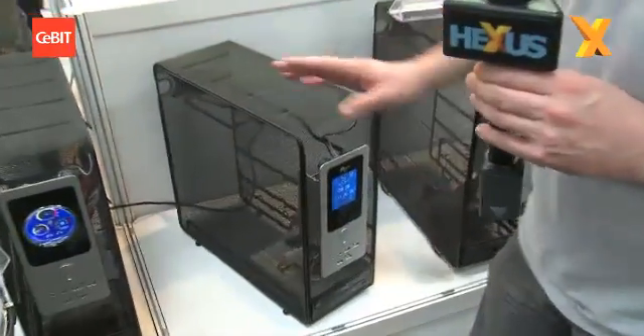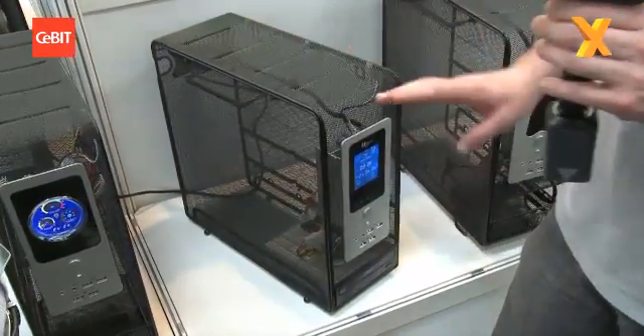We've been talking about this off camera, so feel free to tell me if I get anything wrong. I'm going to give you a quick walkthrough of the case itself. It's been in development for five years — this man has been making this thing for five years. He's gone through all sorts of different materials; he didn't want to use steel or have big front panels.